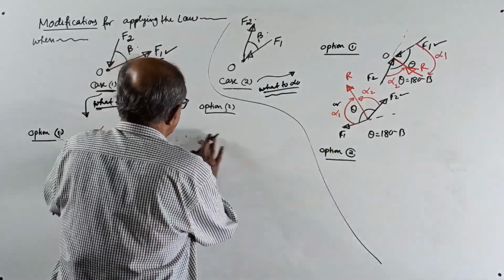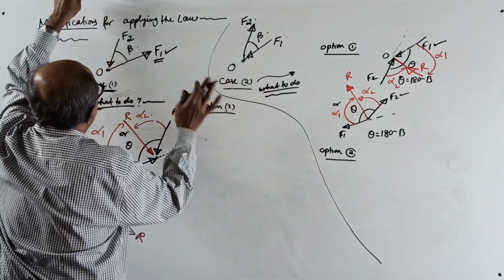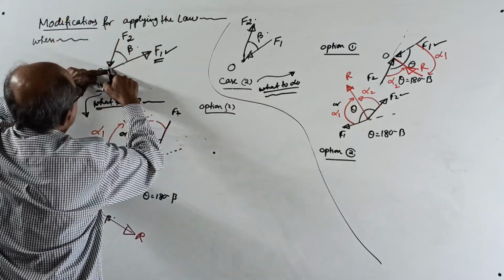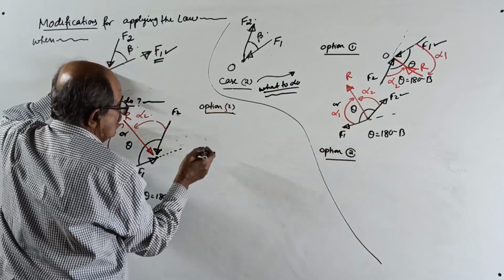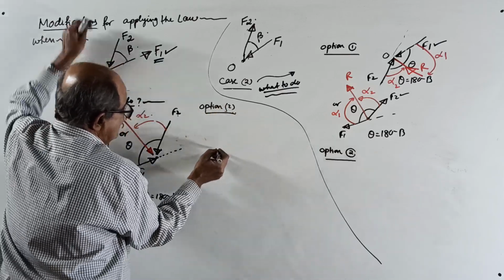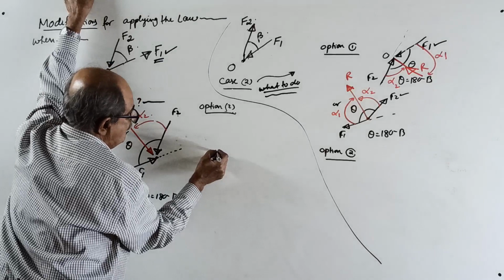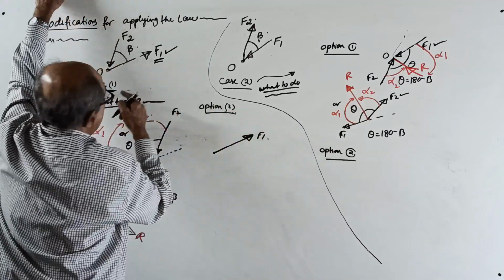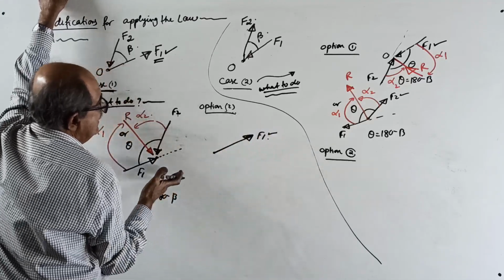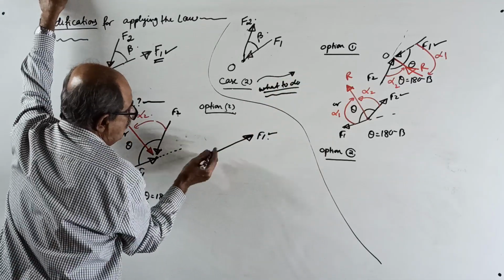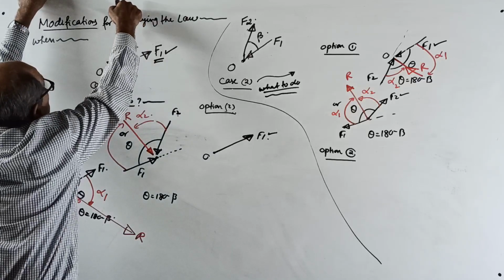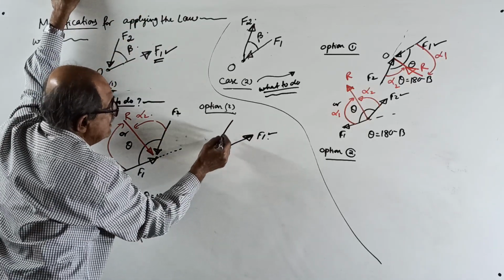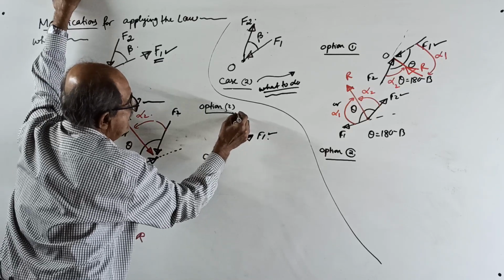Now I'll go to the second option. For the second option, what to do is maintain the same way. See what I wrote earlier. One more option. F1 you maintain the same way, right here as it is. It is outgoing, with respect to point O, going away from the point. F2 is coming towards that one. Right here only, make that also outgoing.